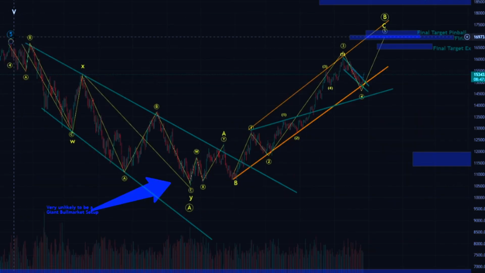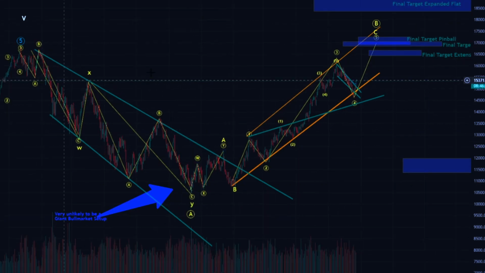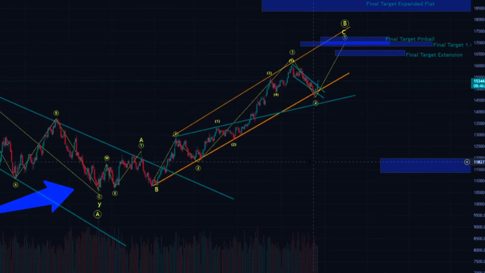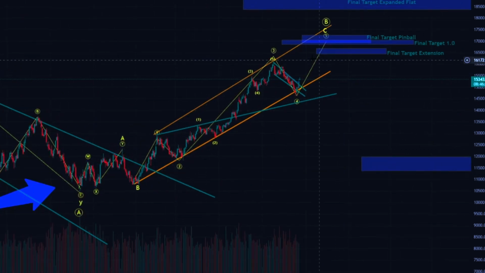All right, now that we can probably agree that this is a larger degree A wave down, we know that we'll need at least a B and a C wave to complete this larger multi-year corrective structure. But ignoring all the data to the left of October 2022, could we look at just this structure here and say that this is most likely a B wave? In other words, how can we be confident that we're not in a new bull market? Well, for me, answering that question really comes down to the structure off the October 2022 low.